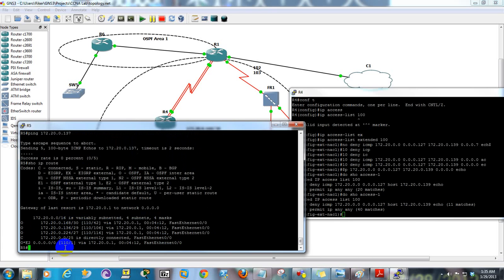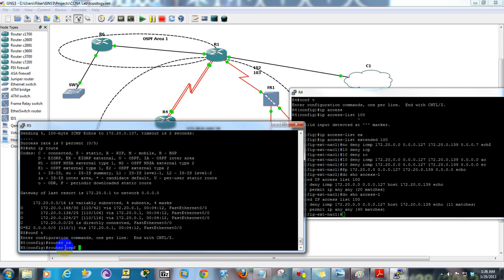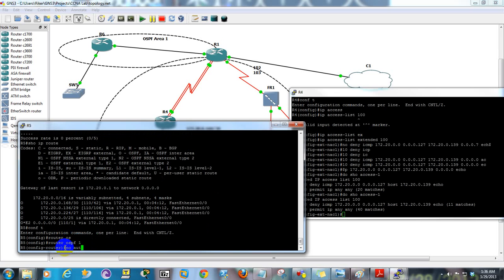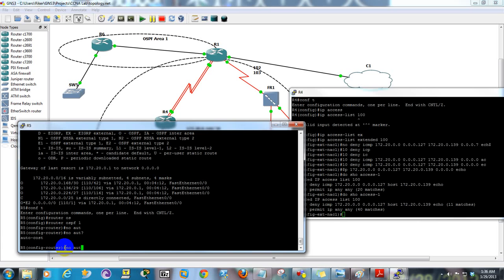I see it in the routing table. Config T, router OSPF 1, no auto cost. How do I not summarize?